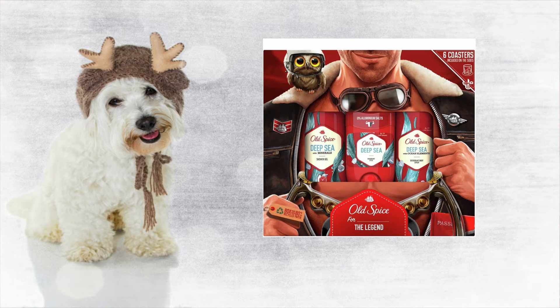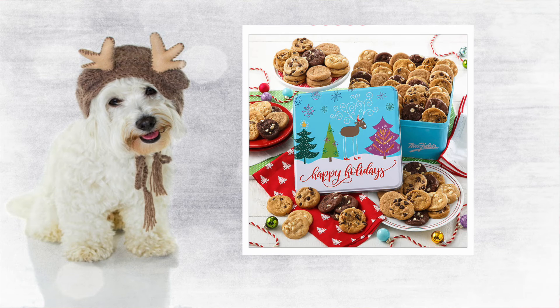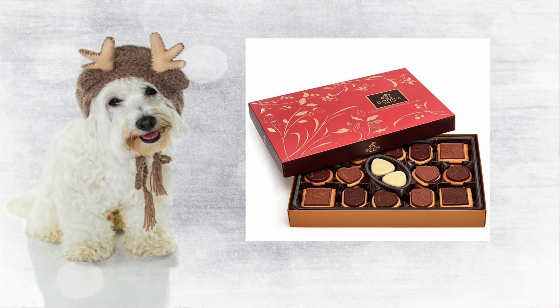If you're ever in a situation where someone gives you a gift and you weren't planning on getting them anything but now want to get them a little something, my default is always to give them sweets — like cookies or a box of chocolates. Just make sure you pick the one with really good presentation and nice packaging.